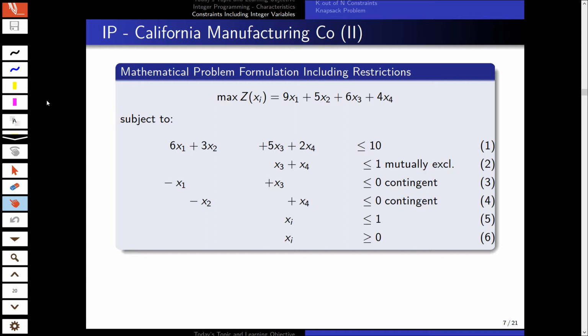We have a maximization. We maximize objective function zeta, subject to the net present values multiplied by the decision variables from x1 to x4. And now what is interesting is if we look at the constraints, that the first constraint that we see here is to remain within the available capital. So we have a cost associated with building or not building of a factory, of factories in this case, and with respective warehouses.